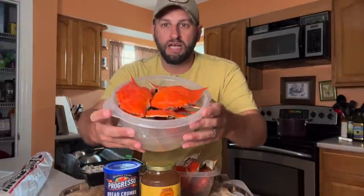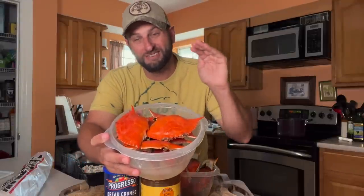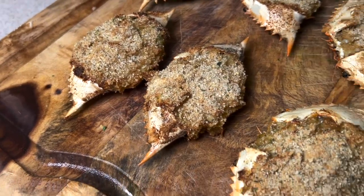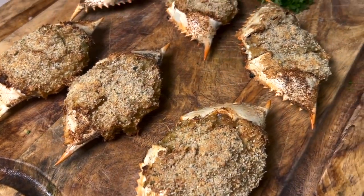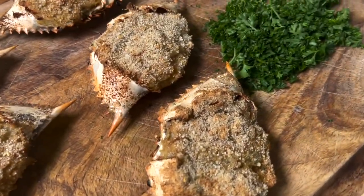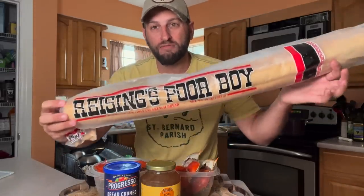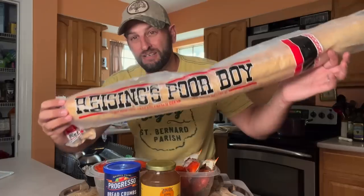Now I've got to do something with all those crabs I got from Bobby. So we went ahead and boiled them. We enjoyed them quite a bit, but I had to hold Jack back and we couldn't eat them all because I needed some crab meat and some crab shells for the dish I'm gonna cook. Now, growing up in St. Bernard, my favorite way to eat crab was stuffed crab. Being that close to New Orleans, we always have access to great French bread, and that's gonna be a key ingredient in this.